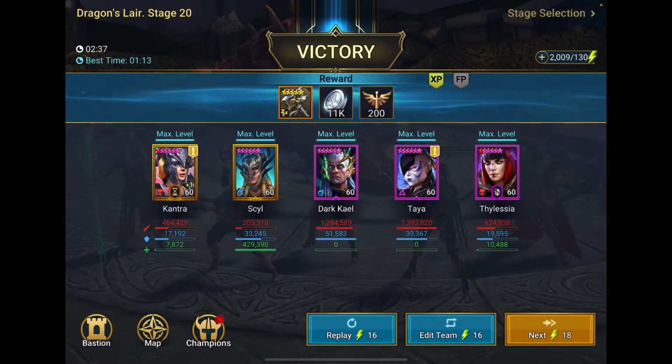Okay, so we got through it. And so Taya came in at just under 1.4 million damage. Dark Kale came in at just under 1.3. So Taya did come out in the lead. She did outdamage Dark Kale, but she needs a lot more setup than he does. So all in all, so far, I am not particularly impressed, but that's not to say that she's trash. Let's test a couple more things here.